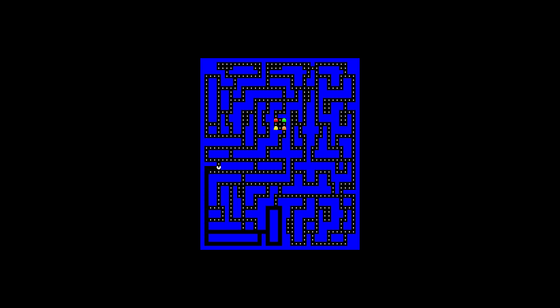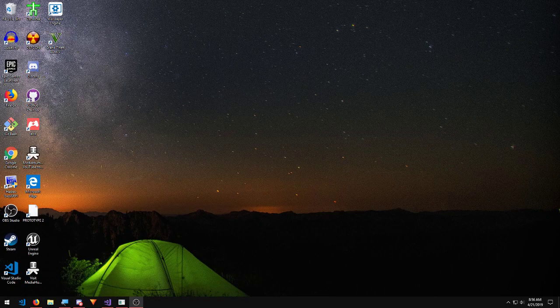I learned how to solve dead ends in mazes. I learned how to actually generate mazes using a depth first search algorithm and reverse backtracking. I've also learned how to do proper collision detection. And I learned how to do grid alignment when moving Pac-Man around the maze. And I learned how to program a live system.